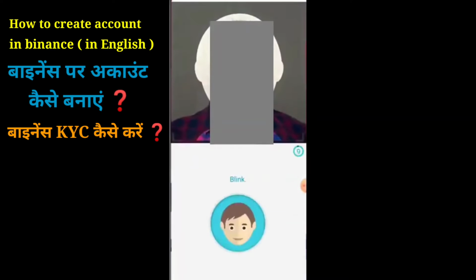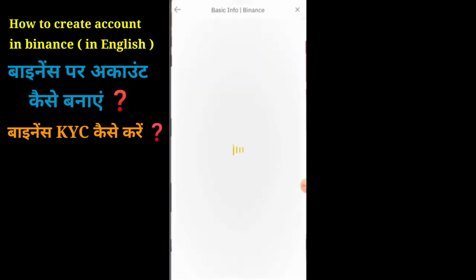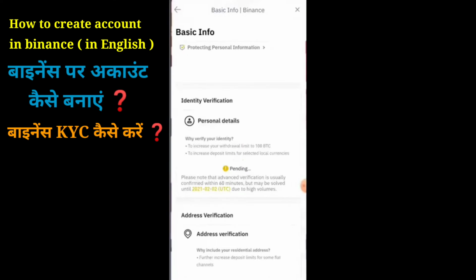So just place your face just like this, and the app will ask you to blink. So start blinking slowly while looking at the selfie camera. Sometimes the app will also ask you to turn your head left and right, and sometimes it will ask you to open your mouth and close. So just do as the app says, because this is to protect your Binance account. So yes guys, the verification process is completed. Now Binance will go through all your details and they'll verify your account. Usually they'll take just 10 to 60 minutes time to verify your account. So once your account gets approved, then here the pending option will get removed and you'll see a verified option.